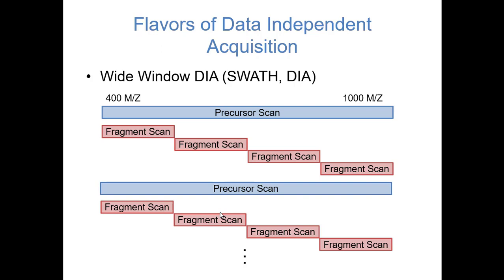So the world has been taken over by storm, I think, by this idea of what we're calling wide window DIA, which some people will go by the name of SWATH or just call it DIA in general. But the idea is trying to acquire an entire proteome using the same framework that we were talking about with MSE, just breaking up the fragment scans into precursor isolation windows. So you would acquire a precursor scan and then a narrow window fragment scan and then a second narrow window fragment scan and keep going, tiling them across so that you can get repeated scans between each duty cycle.